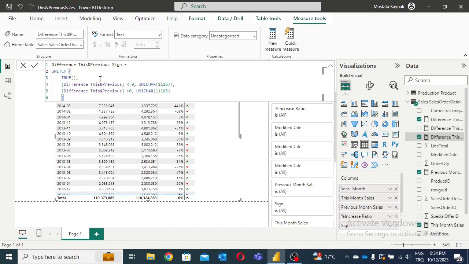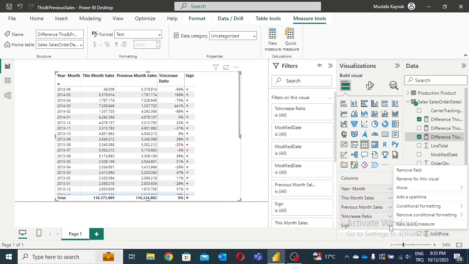UNICHAR is used in this sign. If you want an up and down sign, you can use UNICHAR. As you see, there are some numbers also. Each number represents a different sign. Also, you can take a look at the Microsoft documentation. Also, you can see it on the screen on the right.